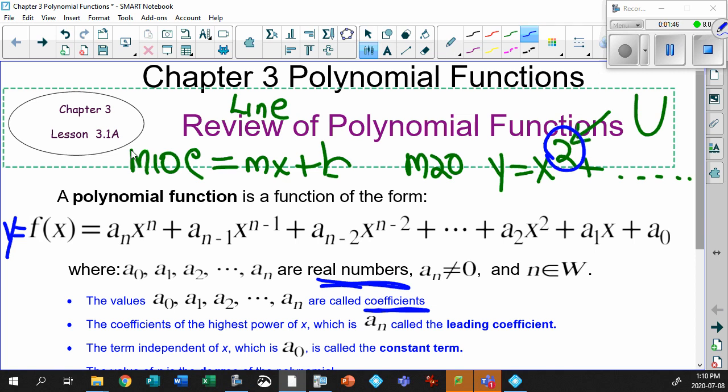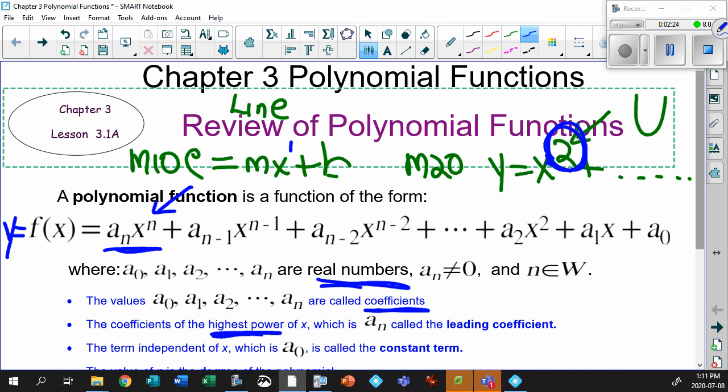Now, here's the interesting part. If you look at the highest power coefficient then, this guy right here, this is of course going to be your highest power. Now, that n could be anything. It could be 3, it could be 2, it could be 1. For example, it was 1 here when we did linears in Math 10. It was 2 here when we did quadratics in Math 20. It could be 3, it could be 4, it could be 7. Yes, you're probably saying, oh my God, am I going to get a power to the 7th in Math 30-1? Yep. Sure, why not? I'm going to show you how that works. Don't worry, stick with me. I got you through this.